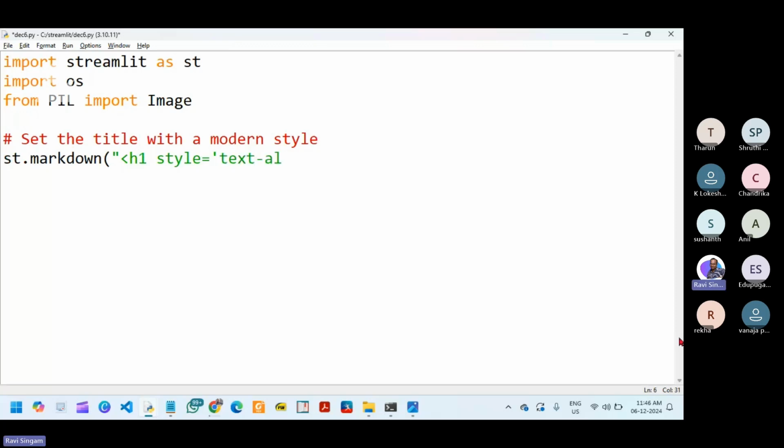text-align center. This is the first thing, we want to align the text to the center. And the color of the font is going to be, I will give a beautiful color. Let's see how this color appears once I display it. Okay, this is the color.